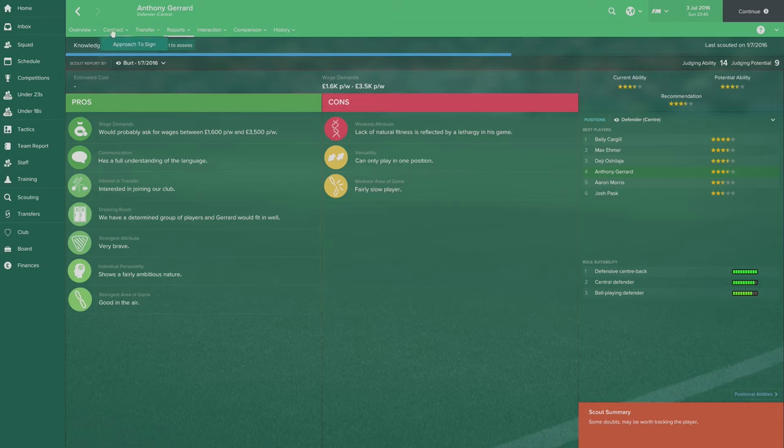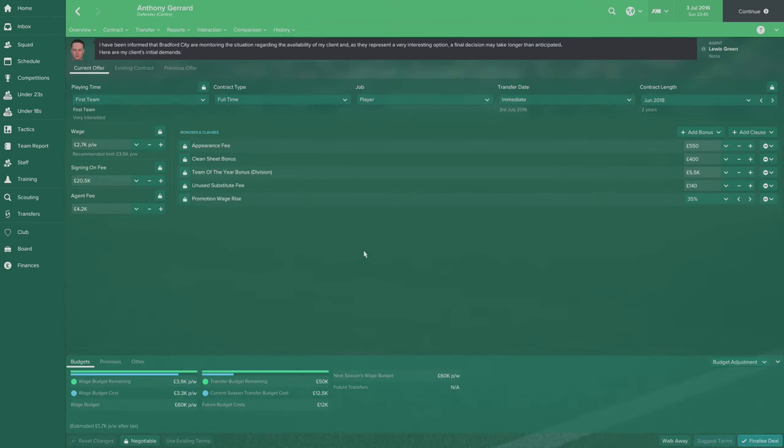So I'm going to go over to the contract section here and look at approach to sign, and that's going to bring up our contract offer for Anthony Gerrard. Now he's looking for a wage of £2,700 per week. Sounds an awful lot of money, but we can look down at the bottom here. We can see some of the wage budget, and see if we can afford it, and so on and so forth.